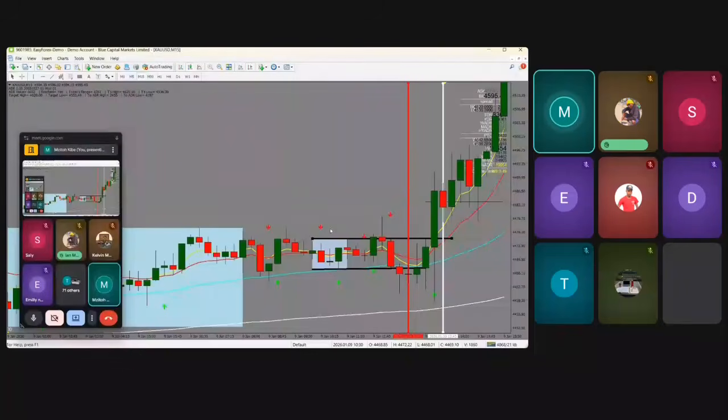But this strategy is good because out of maybe 100 trades, you will win about 60 and lose only 40. That even makes it better. You are very, very profitable. So follow me and follow me closely.